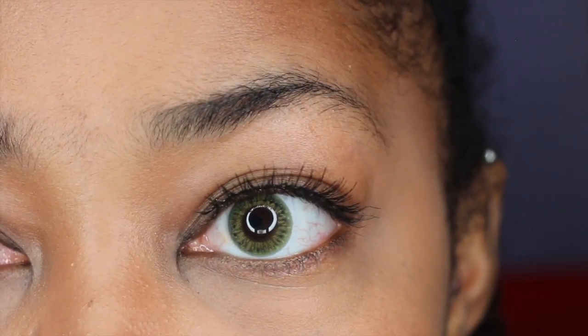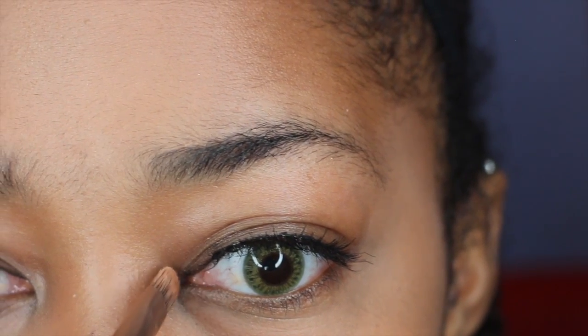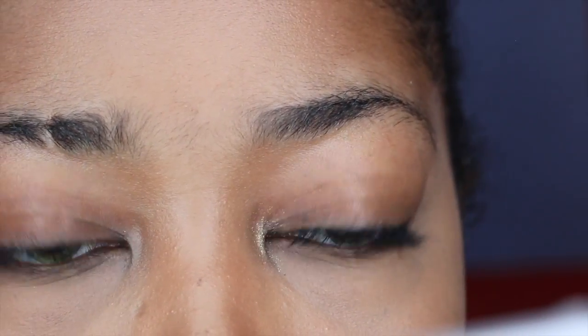And to finish this look, I take a little bit of this Fenty Beauty Trophy Wife, and I just put a little bit of shine in my inner corner. And what do you do with the rest of the glue that's on your hand? You roll it up and throw it away.